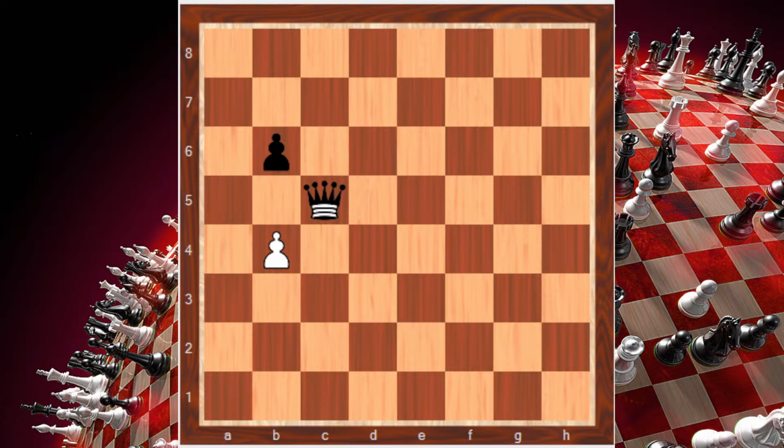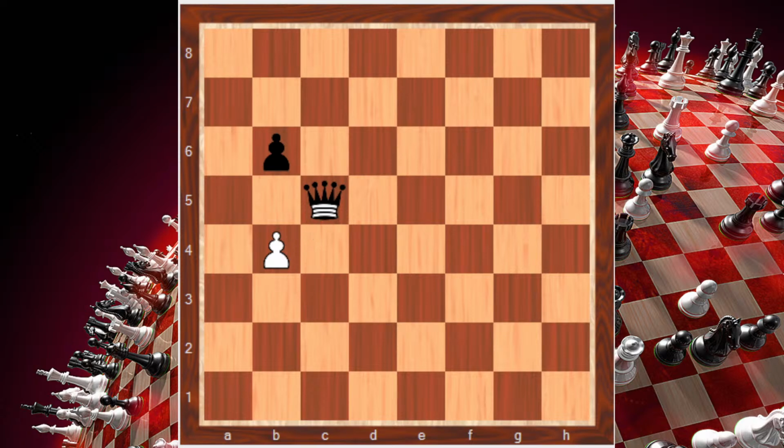Here, look at the board carefully, everyone. Here the white pawn is attacking the queen. White pawn attacking the queen is called an advantageous exchange. It means white is giving a small piece, the pawn, and gaining a strong piece, the queen. Pawn takes queen.